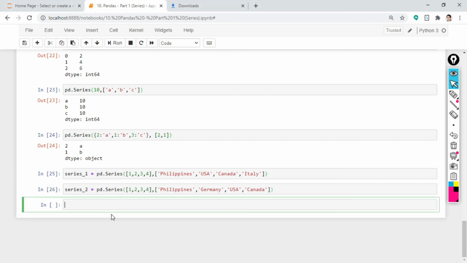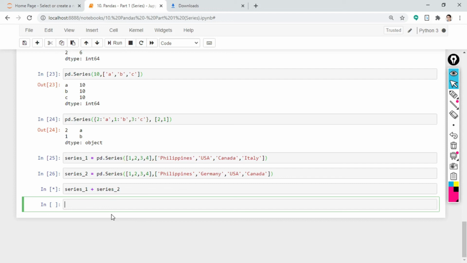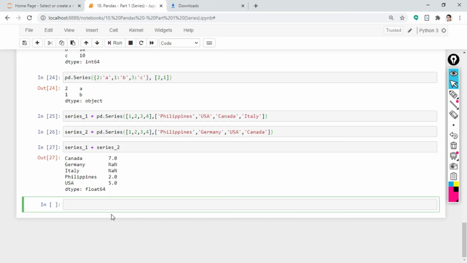Combining means we perform some operation, for example series 1 plus series 2. Let's look at the result. If the second series cannot find a match, you can see here we have NaN, which denotes not a number.